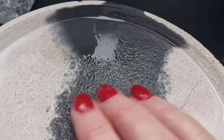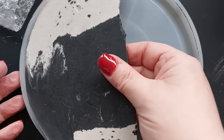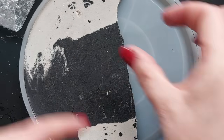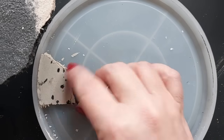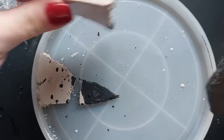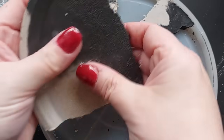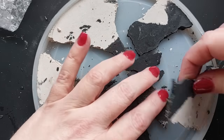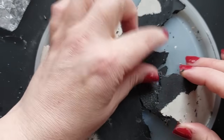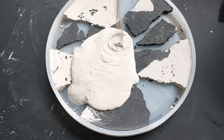I demolded after 30 minutes and it hadn't fully filled the mold, so it was super thin. But look - we've gone from that gorgeous shiny texture to the beautiful natural sandy texture you get once you sand it down. That crack was already in there. At this point it's still quite fragile - only 40 minutes after pouring - but it's never the end. Like other ecos, you can just break it up further; it's almost like a giant thick terrazzo.